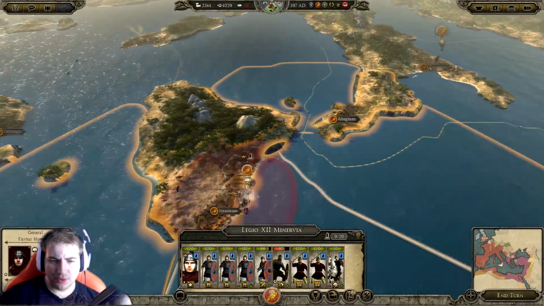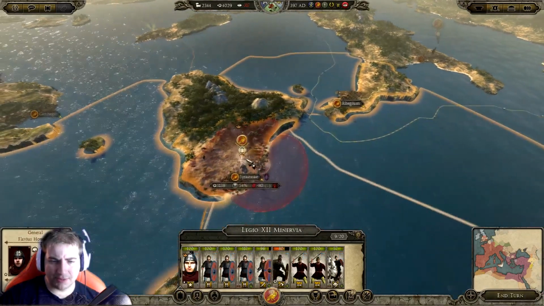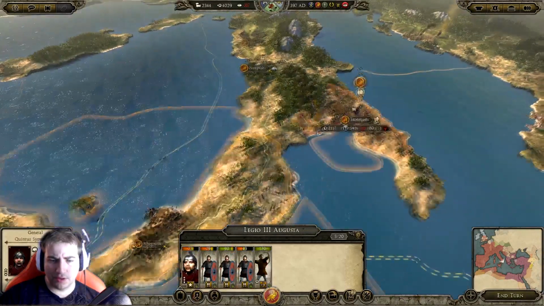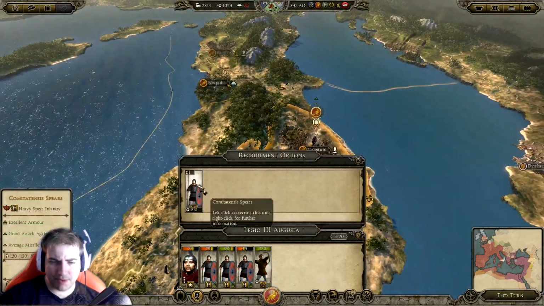We could actually put you in the settlement, can we? Yeah, put you in the settlement like that. I could recruit some more units. I can only get spears here, though, although they are quite strong. Maybe another one here.